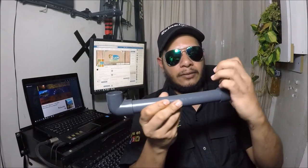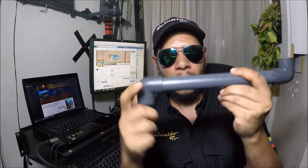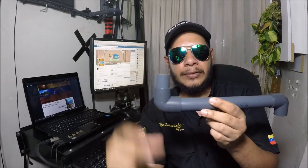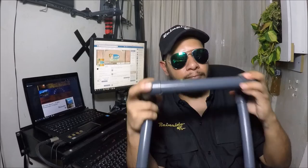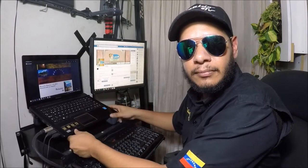Step 1, 2 angles on the small piece of PVC. Step 2, 2 angles on the largest piece of PVC, 1 up and 1 down. Step 3, we put the tiny piece of PVC. Step 4, we put it all together this way. Step 5, we push. Step 6, place the base underneath the laptop and finish.